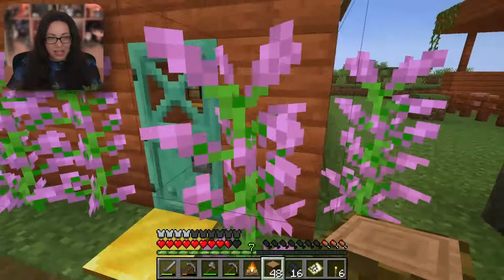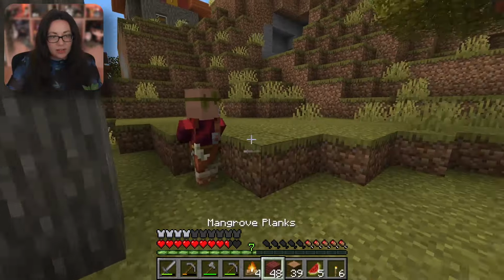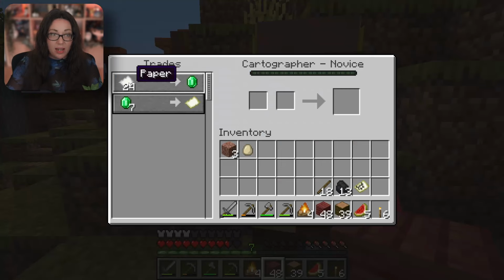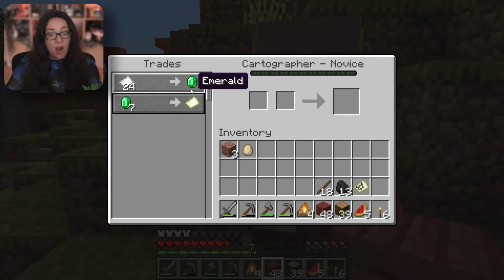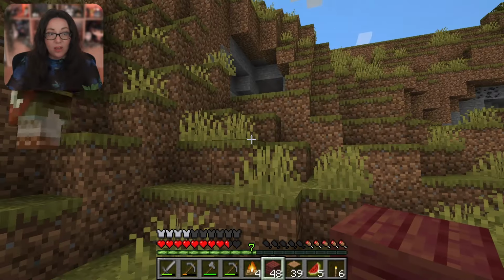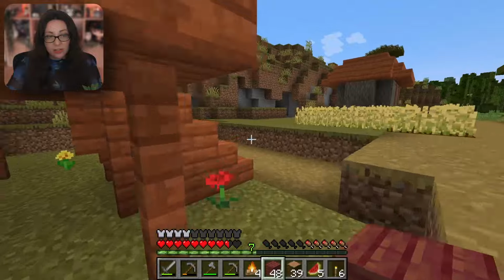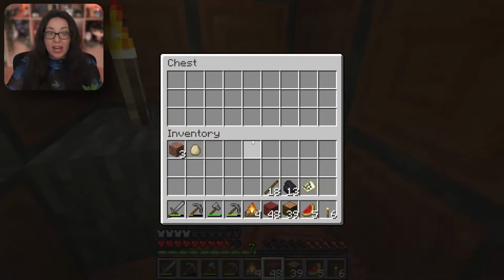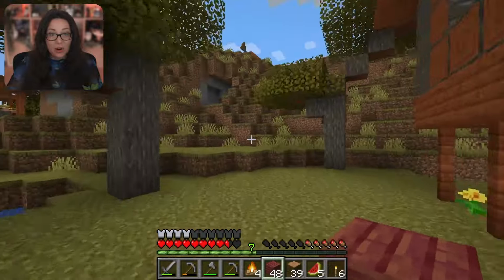I really think they hate me. Wait, there's a villager here after all. Who's that? Oh, he's a cartographer. He will trade some emerald for a map. That's actually cool. I've never seen him before. Is there a cartography table in this place? There is. Maybe he moved in. He doesn't have a bed though.